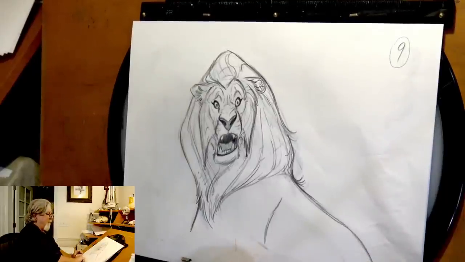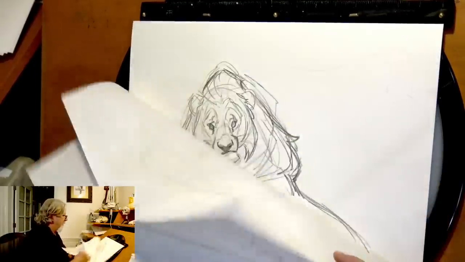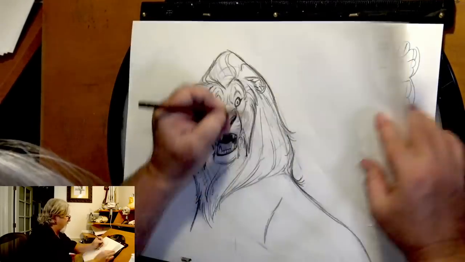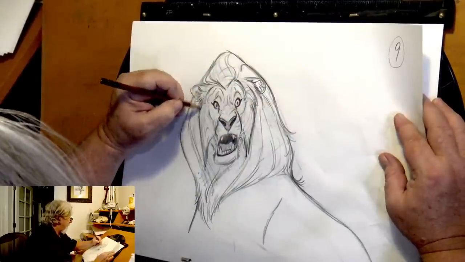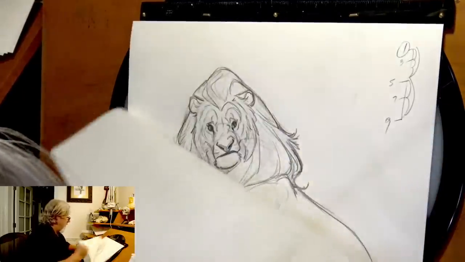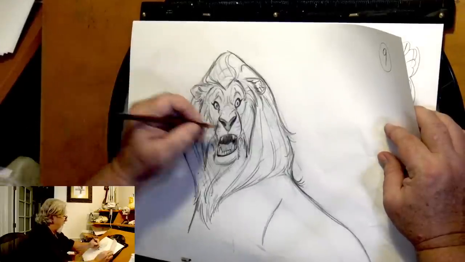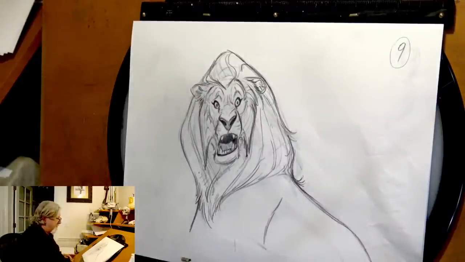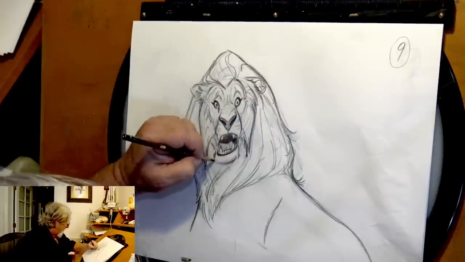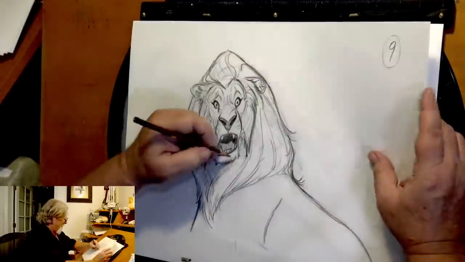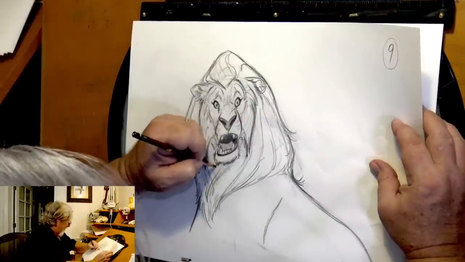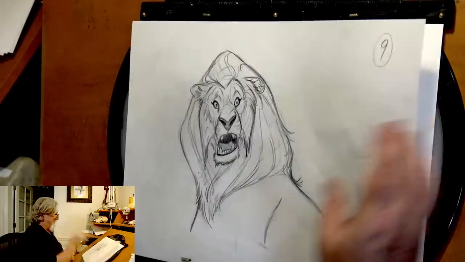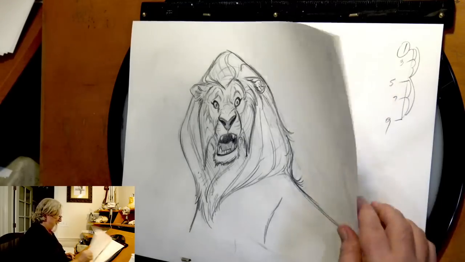Is there anything that you don't like to draw or animate? I don't like violence. I don't like to animate and draw violent, bloody scenes. But you did do some of the fight scene in Lion King, didn't you? I did a little bit of the fight, where Simba is coming up to Scar and he says, "You don't deserve to live." He did make that zombie lion in the past for a few Halloweens. I did, yeah. Grudgingly. I don't want to do it, but it's Halloween, so zombie, here we go.